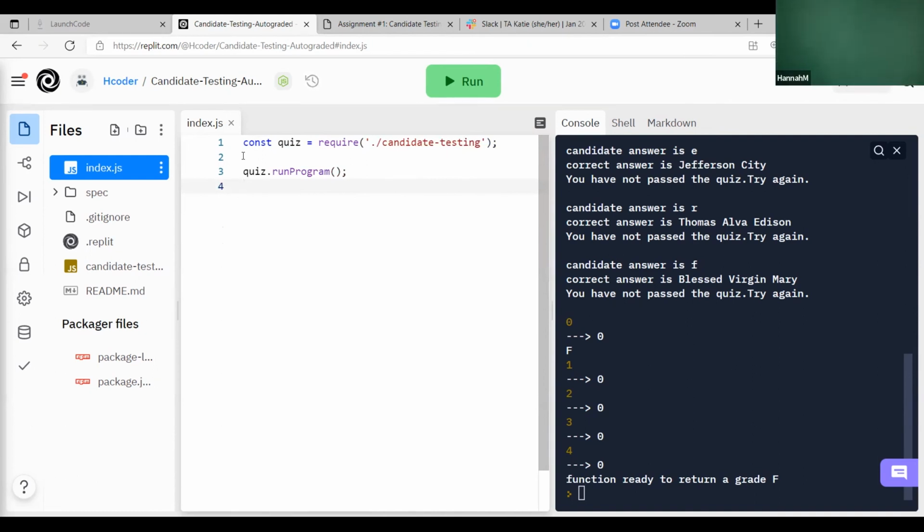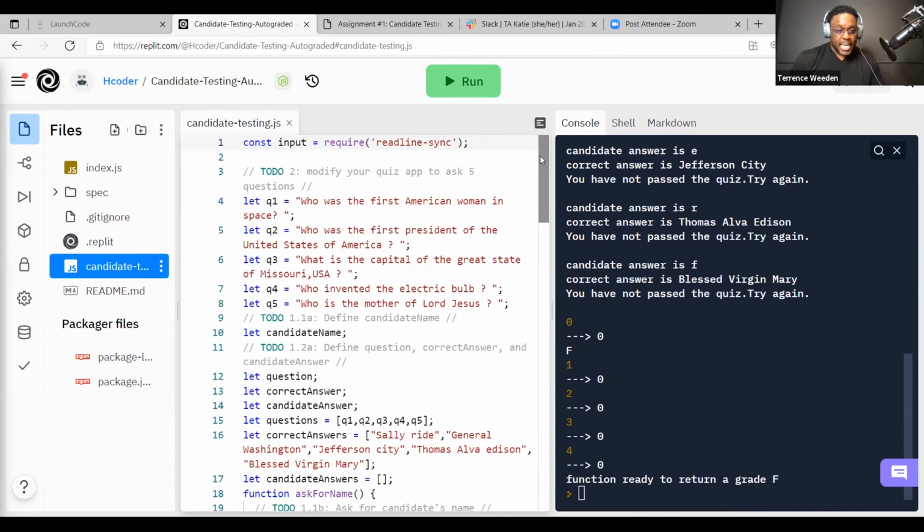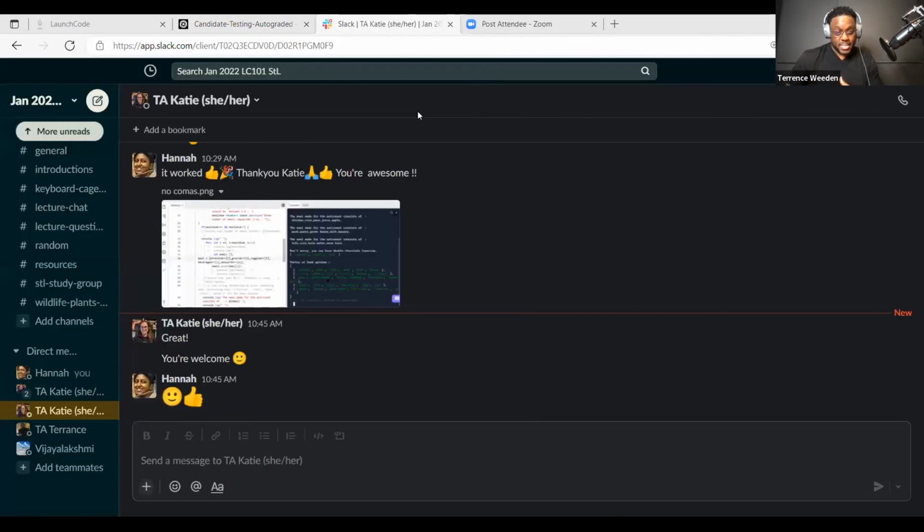Thank you. All right, so now let's get out of that file. Let's get back into candidate testing. Okay. Now scroll up. Yeah, you wrote a list. You created a list. Okay, that's okay. So were you following what we were doing? Now, this is important, everybody. The reason why we're taking our time is because you're not the only one that probably did something like this. So let's go back to the questions.